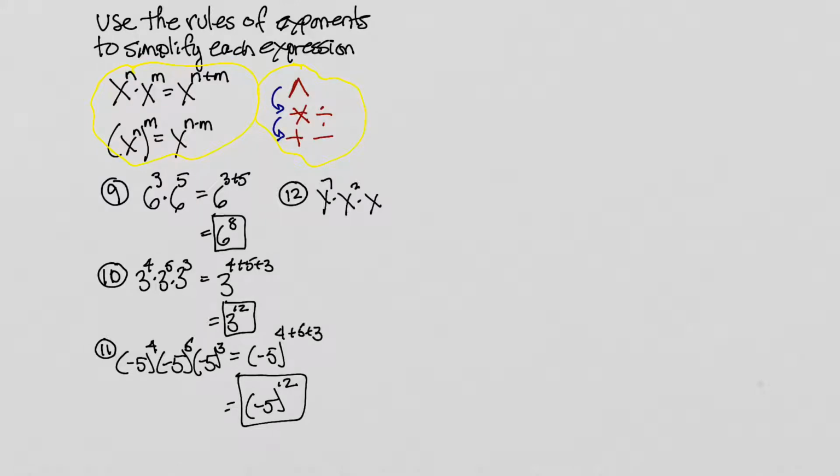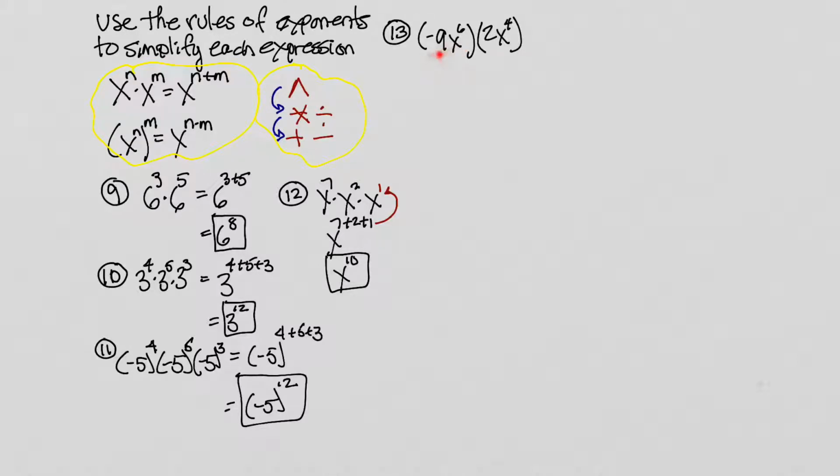Number 12, we're multiplying x to the 7th, x squared, and x. Now I've got 3 powers here with the same base, x, x, and x. The bases are the same. We're multiplying. So globally, I see a multiplication. Here's multiplication, right below it's addition. So we're going to add these exponents. So we're going to write this one as x to the 7 plus 2 plus 1, right? It's a 1 here, right? Isn't that really just x to the 1? Sure it is. So now we're going to get x to the 7 plus 2 is 9, and 1 more is 10, x to the 10th.